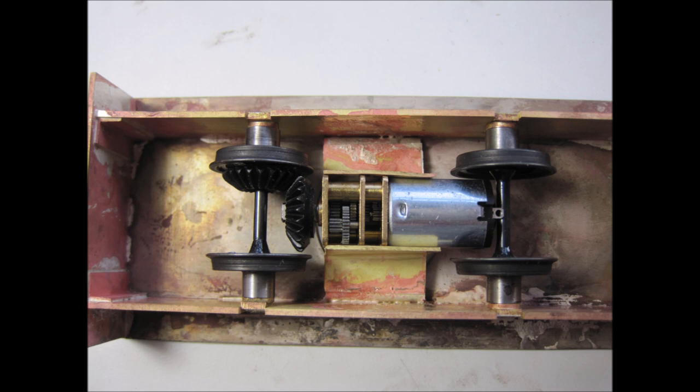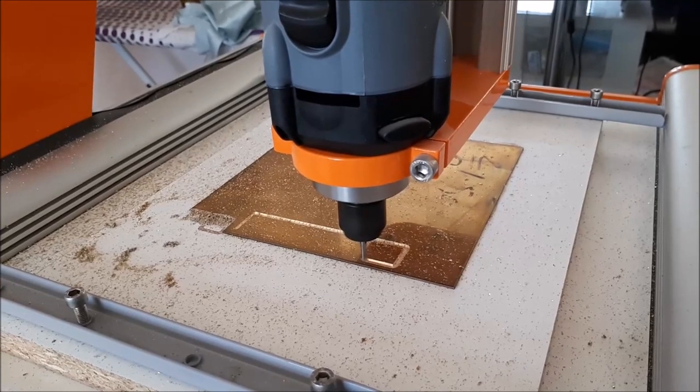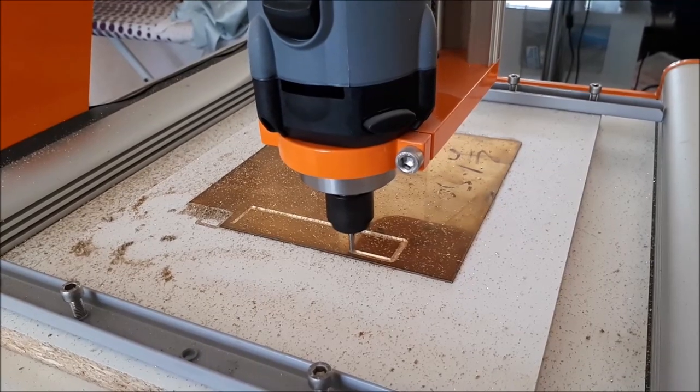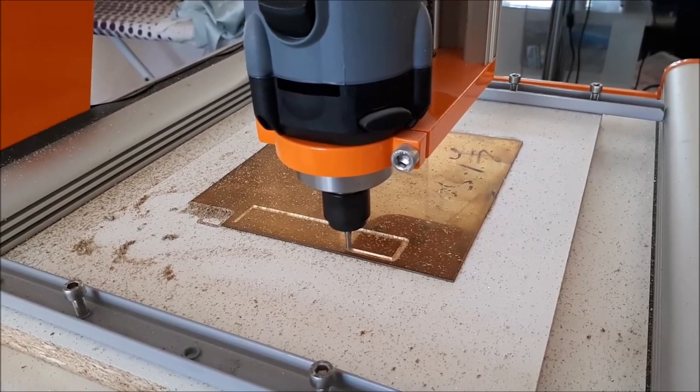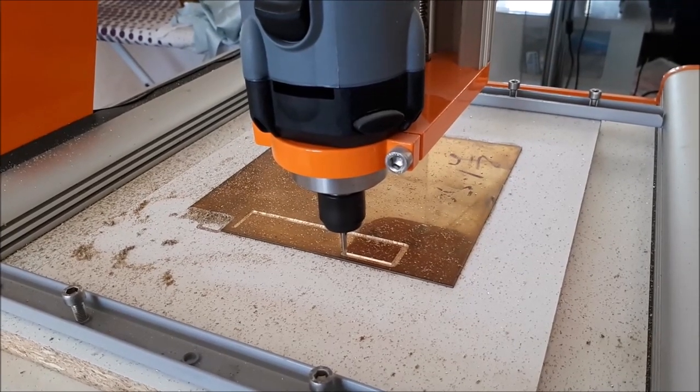I then scratch built a very simple plate frame chassis using 1mm brass with a motor drive below the footplate in order to allow the crane to slew, because this was to be radio controlled. I chose a micro gear motor of 40 RPM at 6 volts in order to give a suitably slow speed. This initially drove a single axle through 12mm nylon bevel gears that are available from Technobox.